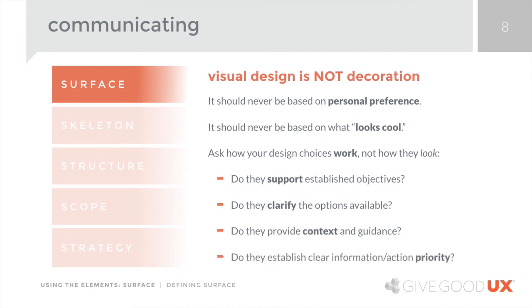Does visual design establish clear information and action priority? What should I do first? What should I do next? What happens after that, right? We want to be able to predict the outcomes of our actions, and the design of all the elements on the screen should enable us to do that. So make sure that your visual design is communicating instead of decorating.